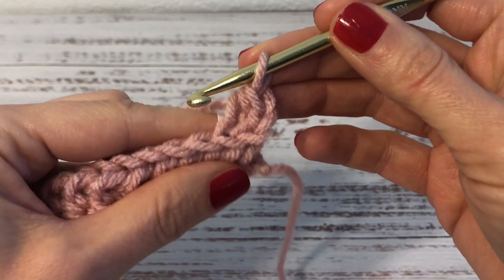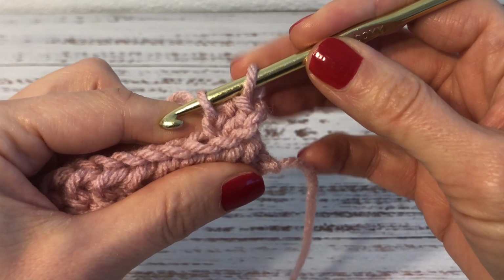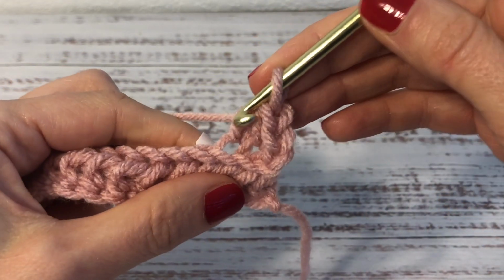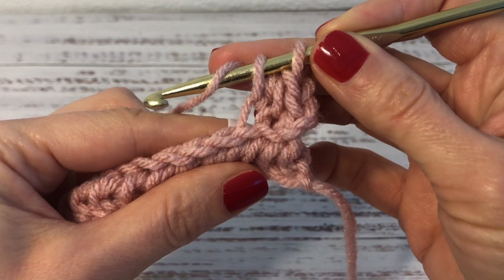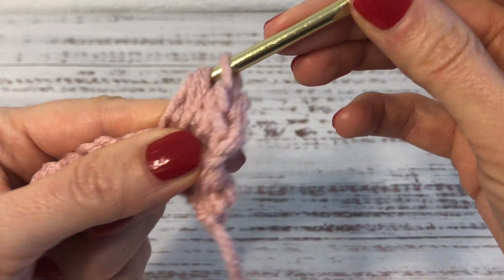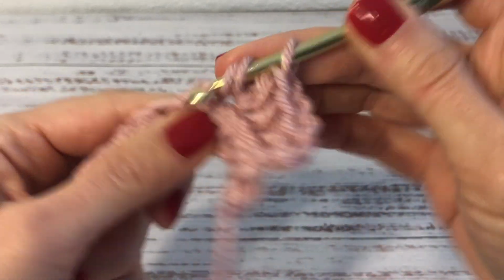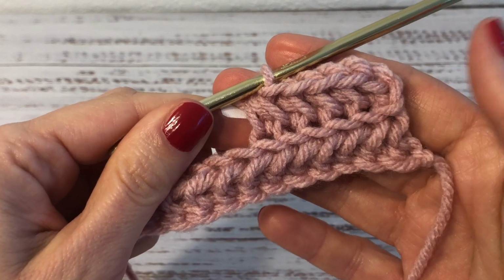But now I continue crocheting as I did before, inserting the hook through the last loop of the previously made half double crochet. Then I do yarn over, and then into the back loop only I finish the half double crochet as usual. Again, I insert the hook through the last loop of the previously made half double crochet. I do yarn over. I insert the hook through the back loop only of the next stitch, and then I finish the half double crochet as usual. And that's how I'm going to continue crocheting all the way across to the last half double crochet.